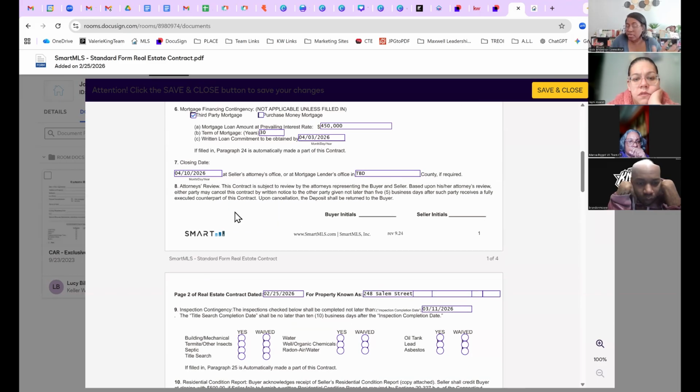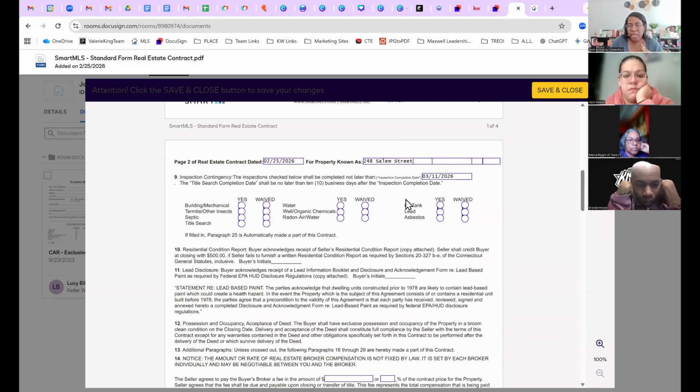And once in a blue moon, somebody will ask us, especially if they're not using this version of the contract, to remove it, right? Or to cross it out or something. It's very rare, but at least once a year, I feel like somebody pushes back about it. But this is just a protection for our buyers, basically, which is why we like it in there.